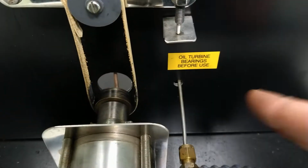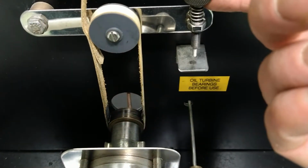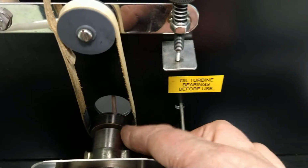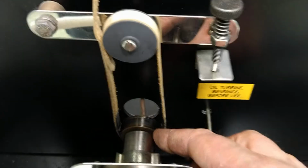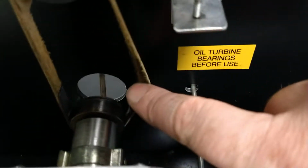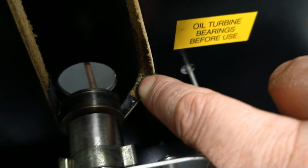Okay, as I said, this isn't connected to any kind of generator, but to simulate the effect of a mechanical load, we have this brake band apparatus here. There's a pulley, I believe 28 millimeters diameter or 14 millimeters radius or thereabouts, mounted on the shaft of the turbine. Running around that pulley we have this brake band. It's a leather band, but there is also some kind of friction material in contact with the surface of the pulley itself. Not sure how well that comes across on camera.